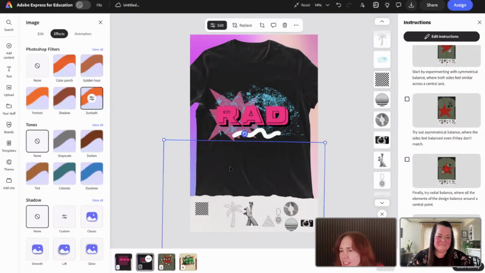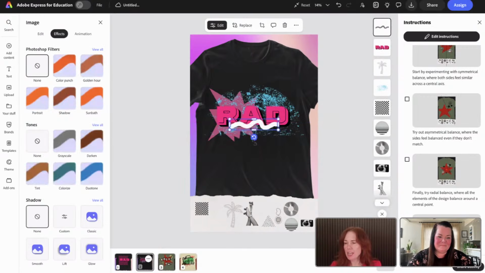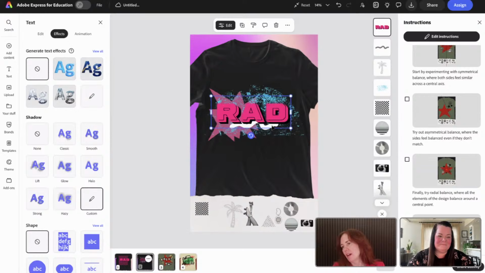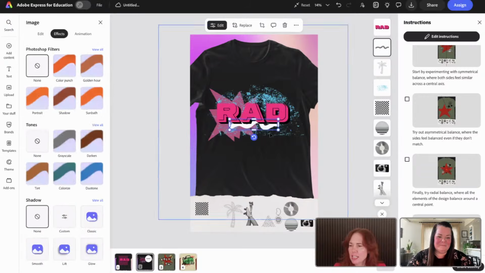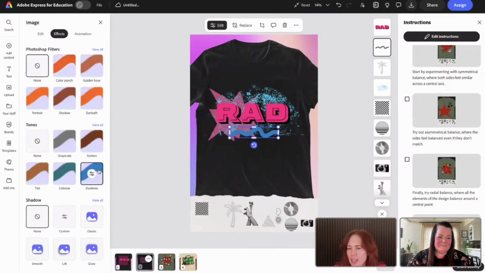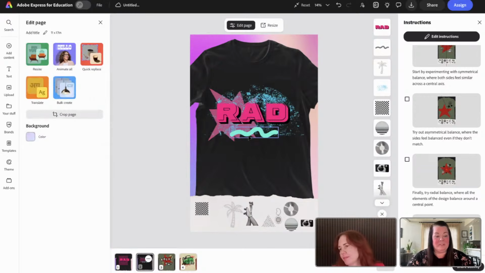I wish it were a little skinnier, but maybe I put it a little bit behind. Right now I want this to show up maybe behind my rad. I'm going to go over here to my layers. I'm going to pop it on top, and then I can make my rad come up a little bit more. I don't think that's really working. So let's change it. I think maybe white is too much. How about we make it that kind of turquoise color again? And I think we had it here. That's not bad. Yeah, I think it pops a little bit more.